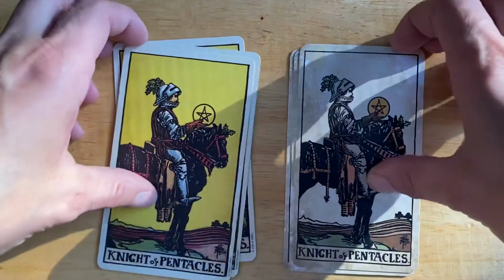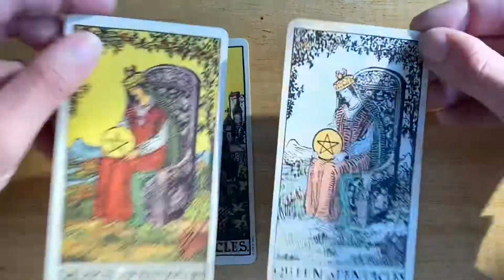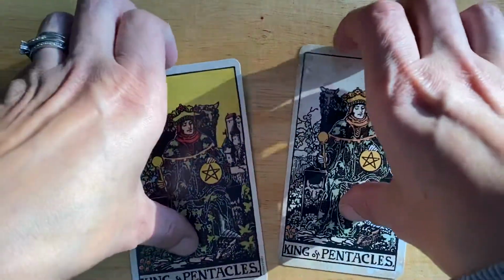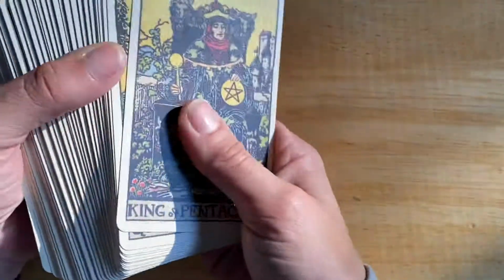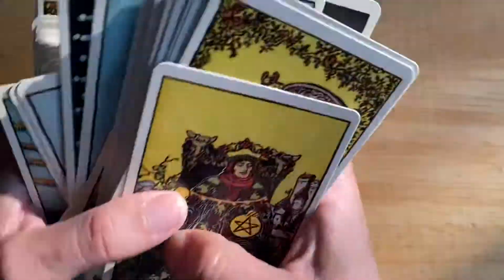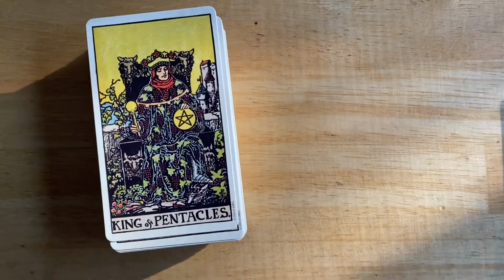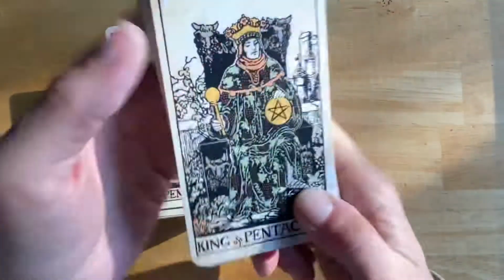So I hope this was useful to somebody who has been looking to compare these two, maybe wondering about getting the Vintage if you've got the Centennial. And yeah, so that's my little comparison video. Overall, I do still think I prefer the Centennial. Honestly, you can't go wrong with this deck. There's something about it. It's a nice chunky deck. The colors are gorgeous, but there's still a pretty good range of colors. And then the Vintage, also very beautiful.